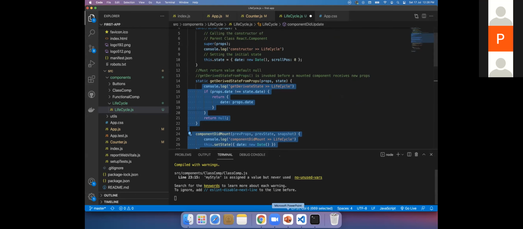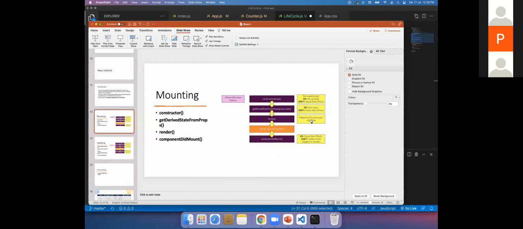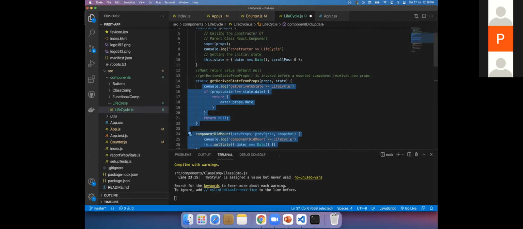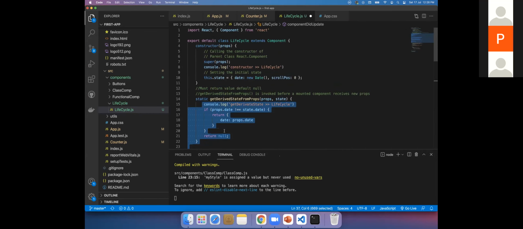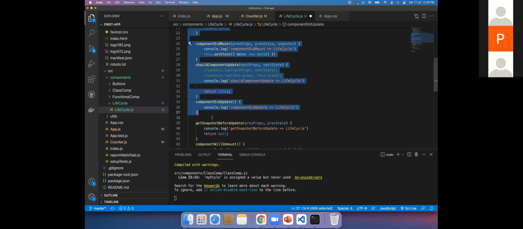Okay, cool. So as you know, what is render? It prepares and structures your JSX code. That's it. There is nothing else you will do in it, most of the time. So if you want something, you'll write a method, right? What you'll do is write a method like, what do you call it?